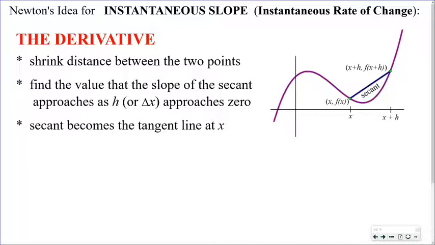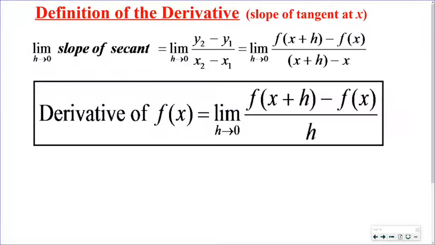The idea, this concept of an instantaneous rate of change that Newton studied, is called the derivative, okay? And as I just talked about, you want to shrink the distance between 2 points so that the distance between them approaches 0. And we want to find the value of the slope as that happens. So remember, I had just calculated the slope of the secant line for you a few slides ago, and here is the equation that we had, f of x plus h minus f of x over x plus h minus x. Now, of course, in the denominator, when you simplify this, that denominator is just going to wind up equaling h, because you have x plus h minus x, which is going to be h.